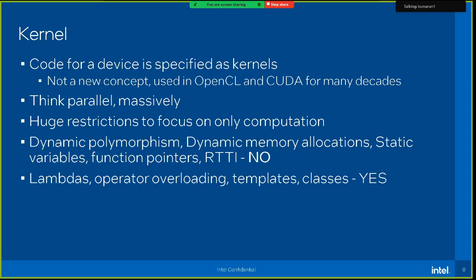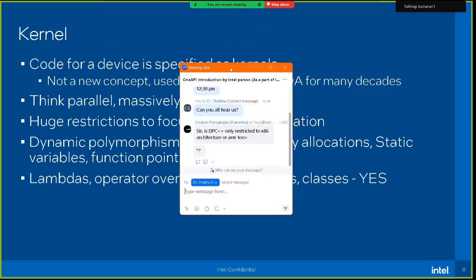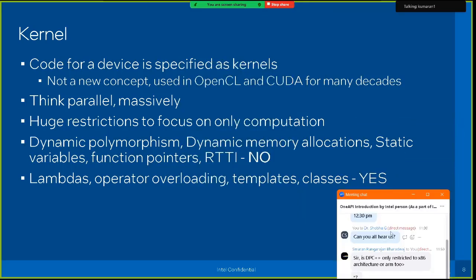So as we said, the kernel. Kernel is not a new concept. Kernel has been used for decades in OpenCL and CUDA. So oneAPI also follows the same concept. It also uses the name kernel, and in the kernel you write your logic which can run on a particular device. You don't specifically target a particular device, you just express your parallelism in terms of kernel. So you specify that this particular code can run in parallel, and I can schedule this kernel onto some device, whether it's a CPU, GPU, or FPGA.